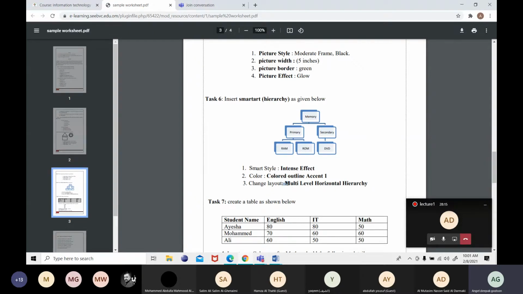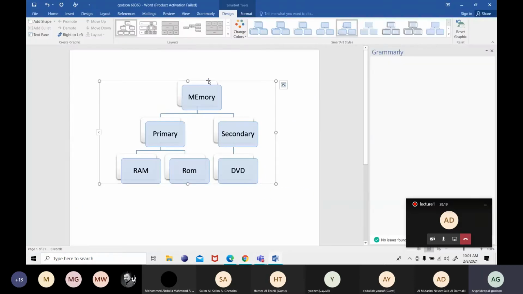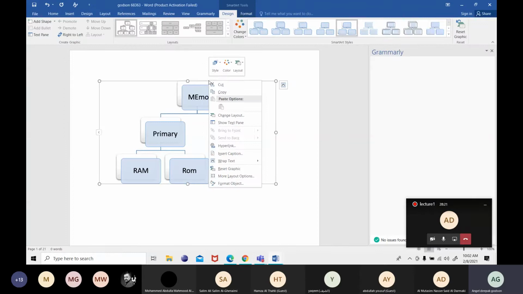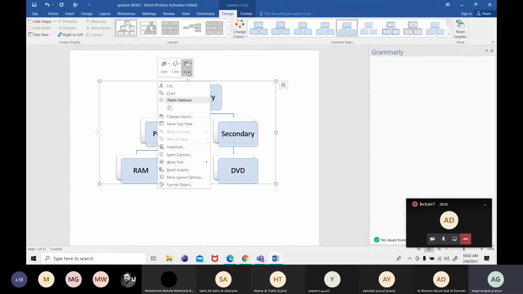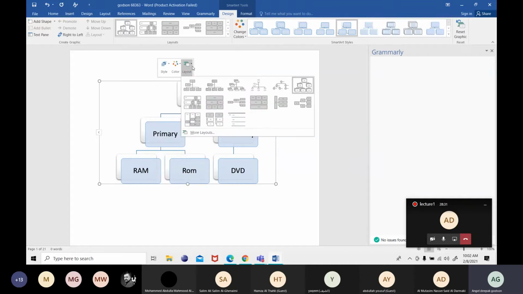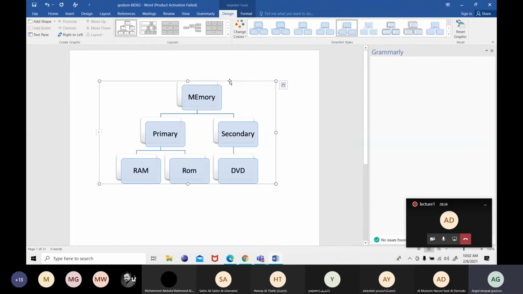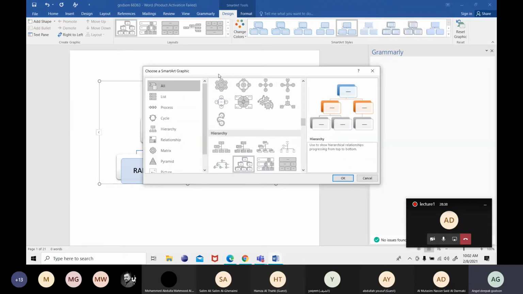So we have to change to multi-level horizontal hierarchy. So what we have to do for that, right click on it, you will find an option called change layout. Sorry, not smart art, change layout. Go to change layout. You will get your layout.